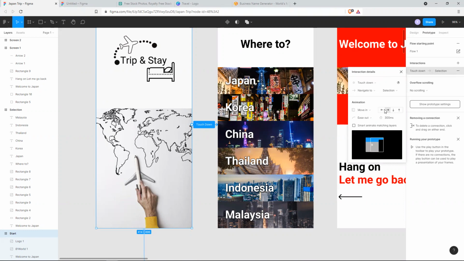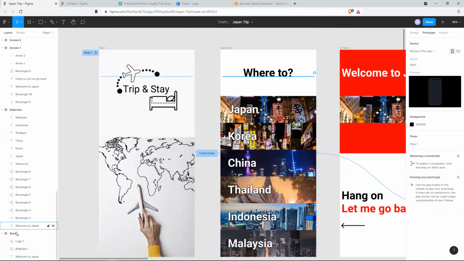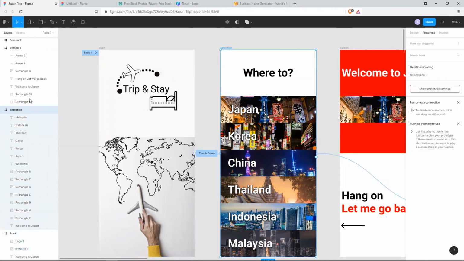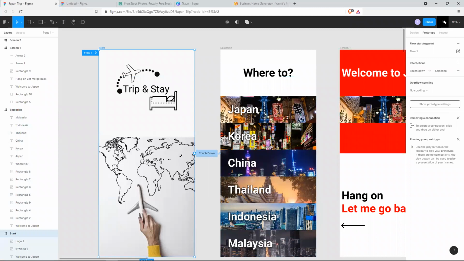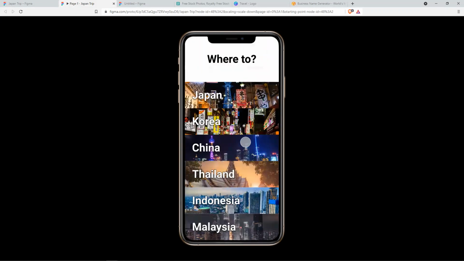All right, and you can choose how you want it to enter the frame. And you can choose all this stuff here. You got some nice little options. So now if I click play again, I'm gonna make sure I start from this frame. And Figma will start your animation, your prototype, from whatever screen you have selected. So if I select here start and click play up at the top, it's going to load, and it should wait for us to click on the, oh wait, what did I have selected? Yeah, there we go, just anywhere on the screen. If I click anywhere on the screen, it goes to the next one.